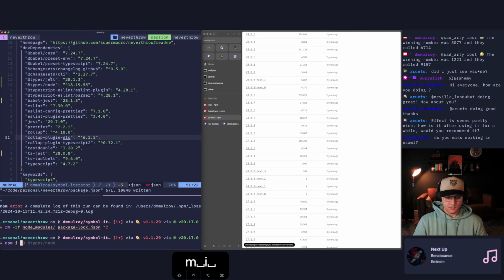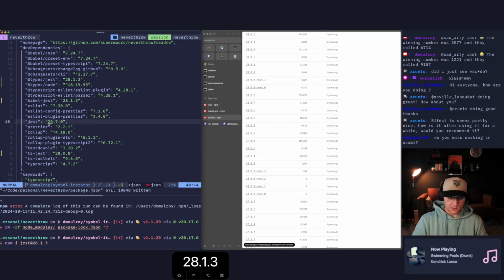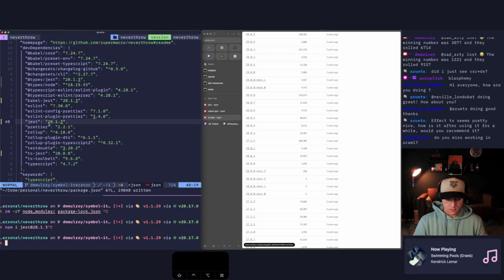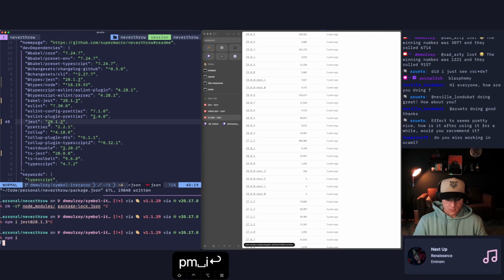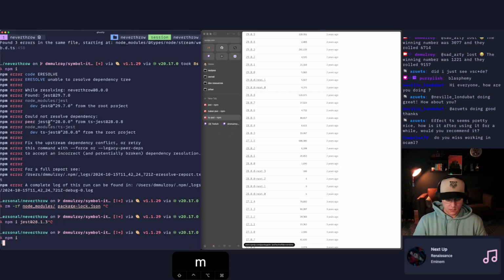It's gonna be really annoying, but this should update the lock file. Oh, I see. We forgot to do this. We updated the types. There, that feels better already.